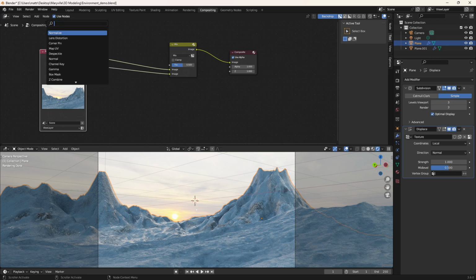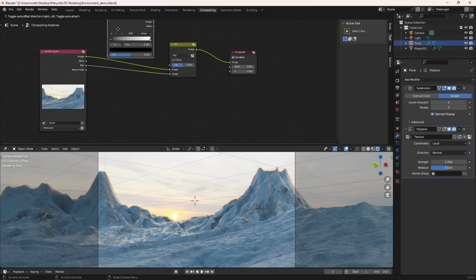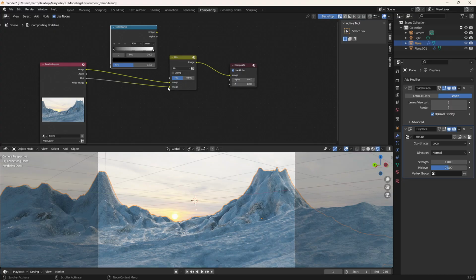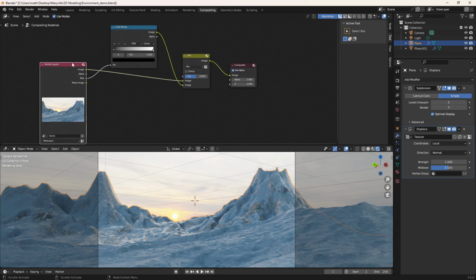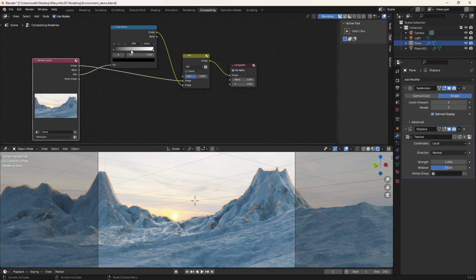Add, ramp, we'll do color ramp, and we'll put that here, and we're going to send the mist through that color ramp, just like that. So it just allows the mist to have a bit of a gradient slide there. So that way, if we pull this all the way to the left, you know, we're going to get lots of mist all the way to the right.